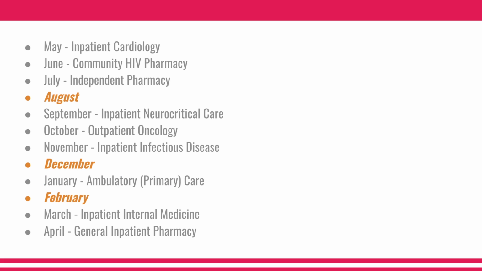Now, I already told you a little bit about how I scheduled my off months, but August and December were to break up my rotation schedule so that I'd have a break. December, I used a lot of that time to prepare for my residency applications and finalize those. In February, I used in order to have my pharmacy interviews conducted, which ended up being very beneficial to have that time off just to focus on my future once I graduated.